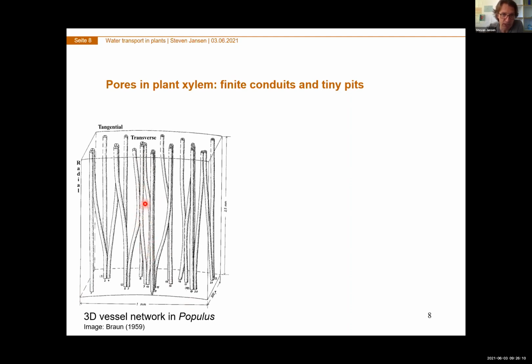Here we have a 3D reconstruction of what we call these multicellular conducting cells, or the vessels. This is in the poplar tree, and brown, that is already in the late 50s. This is only over 2.5 millimeters of a wood sample, tiny wood samples in height. But what you can see is that these conducting cells are grouped together, or they separate again from each other, and they run in a solitary position. We don't see them starting or ending here, but we know that when they start and where they end, they do this grouped together. They never start or end blindly. So this grouping is really important.